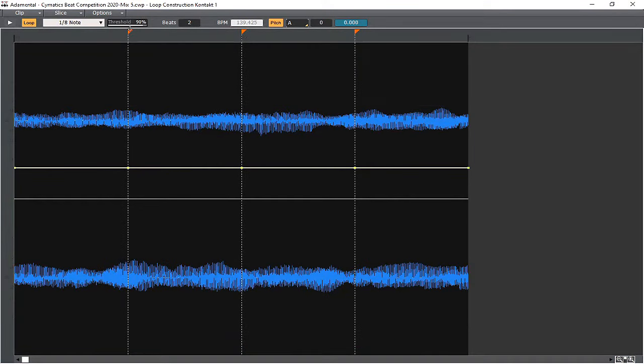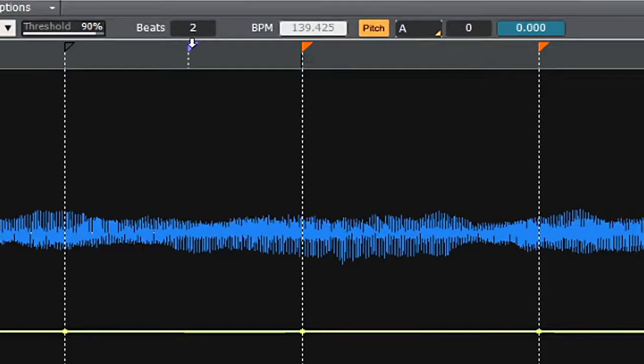These are your slicing markers. There are 2 types of slicing markers in the loop construction view, automatic and manual. Automatic markers appear in red and are automatically generated by Cakewalk by BandLab when you loop enable a clip. The one exception to this is if you import an acidized WAV file into Cakewalk by BandLab, because acidized WAV files always appear with manual slicing markers. Manual markers appear in purple. If you add a marker or move an automatic marker, it turns purple to show that it has been edited, as seen here.